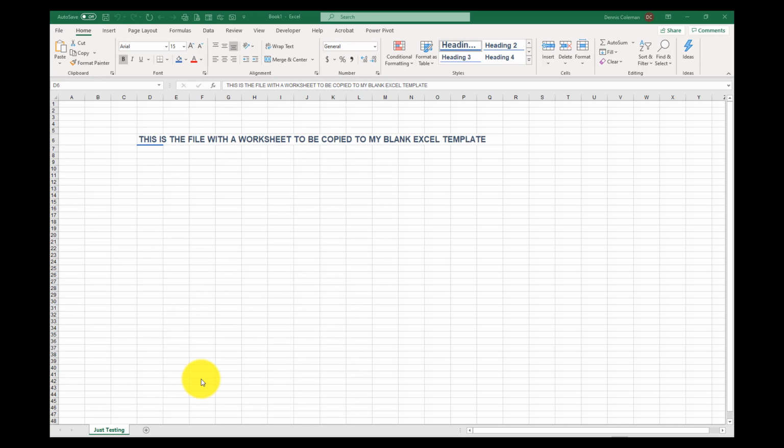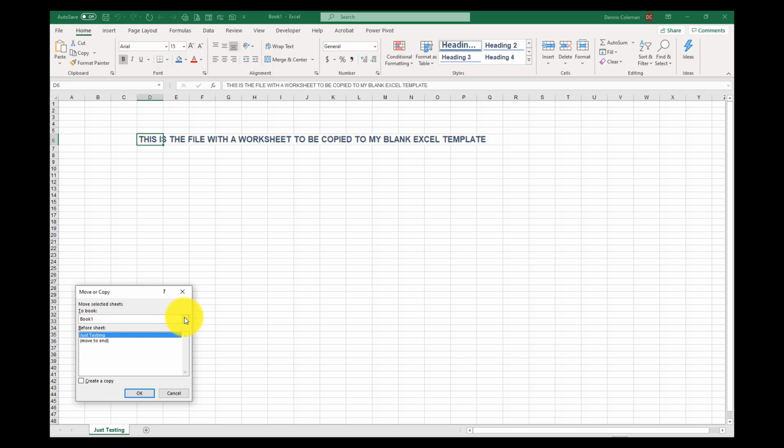You can even copy sheets from other Excel files into this workbook. To do that, open both the source and destination files, right-click on the sheet tab to be copied, select Move or Copy, select the name of the workbook to which you want to make a copy, select the position of this sheet in the new workbook, and importantly, make sure you check Create a Copy, otherwise the worksheet will actually be moved and not copied.